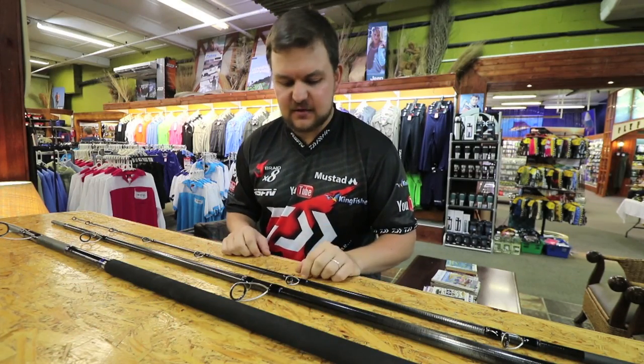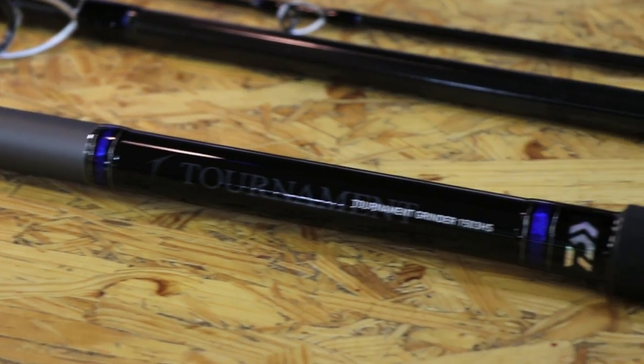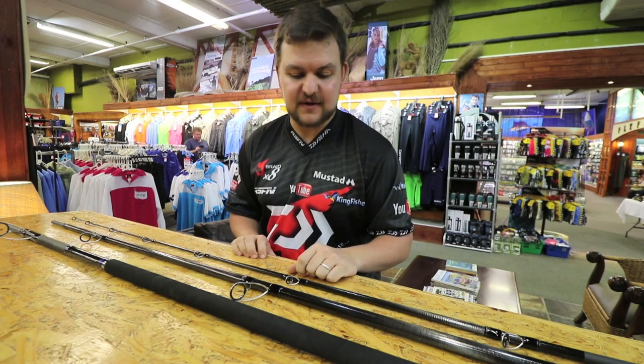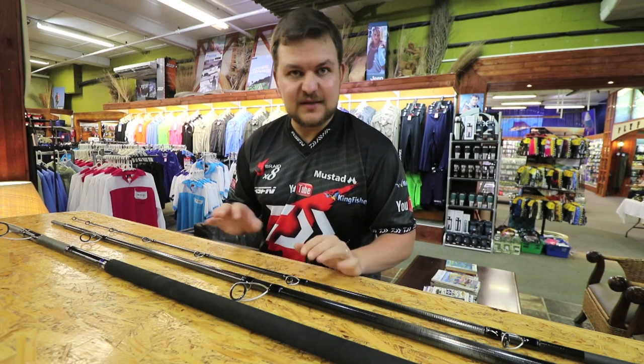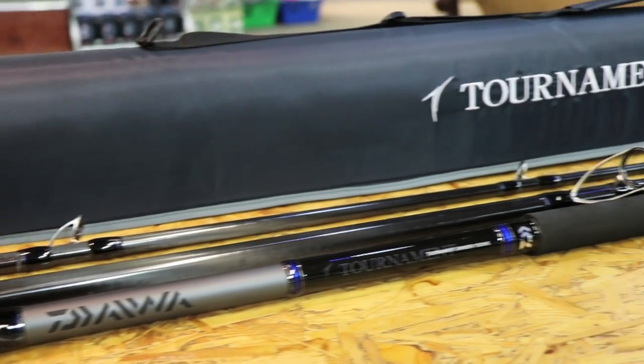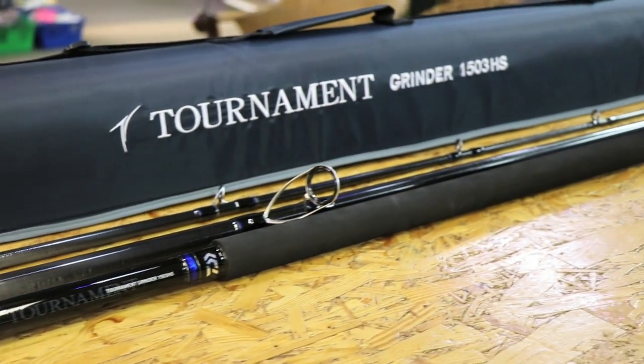An extremely exciting rod. This is probably the most exciting rod that Kingfisher and Dawa itself has actually brought out here in South Africa specifically. The wait is finally over. Everybody's been asking questions, everybody's been phoning, emailing. This is the Dawa Tournament.